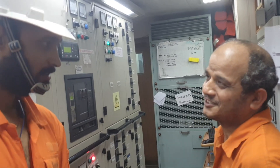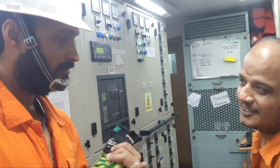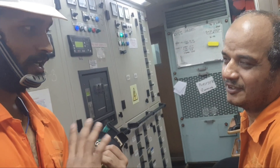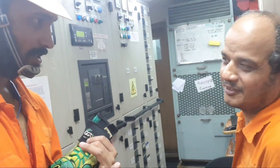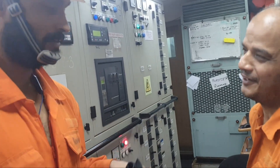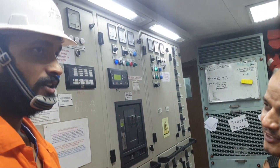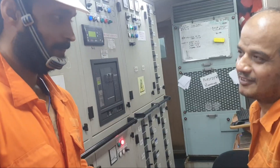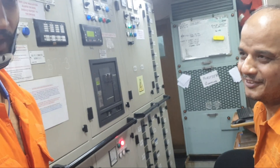And what we have next time are thrusters — bow thrusters, thrusters, azimuth thrusters. One more thing I wanted to ask: do we have a boiler here? No, we are not doing boiler firing. We don't have a turbocharger for the boiler — there is none. The turbocharger is connected to the generators. Let's go to the lower deck.